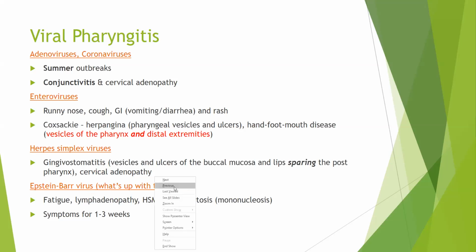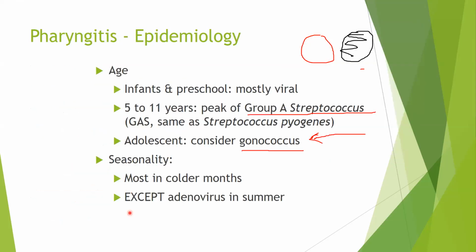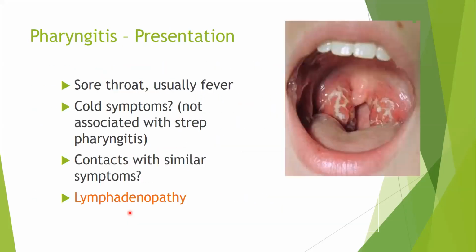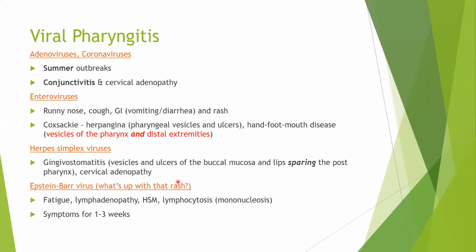If this patient gets treated with amoxicillin, they may develop a rash over their body. That is a side effect to treating Epstein-Barr virus with amoxicillin. It's a reaction, and that should tell you that, wow, that's actually Epstein-Barr virus. It's not some sort of a pharyngitis caused by a bacterial infection.